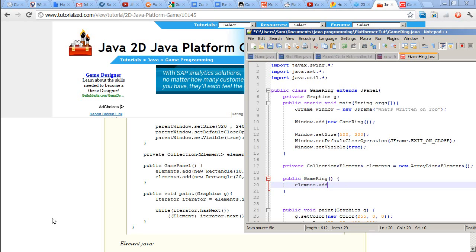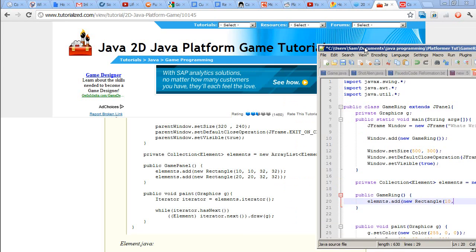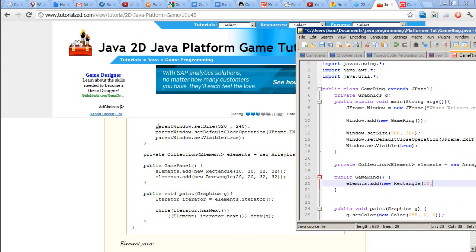Let's add new rectangle. I'm not sure what the point of this is, but I do believe that they're basically just creating two elements and they're gonna try and consider them objects, but they're not doing it alone.